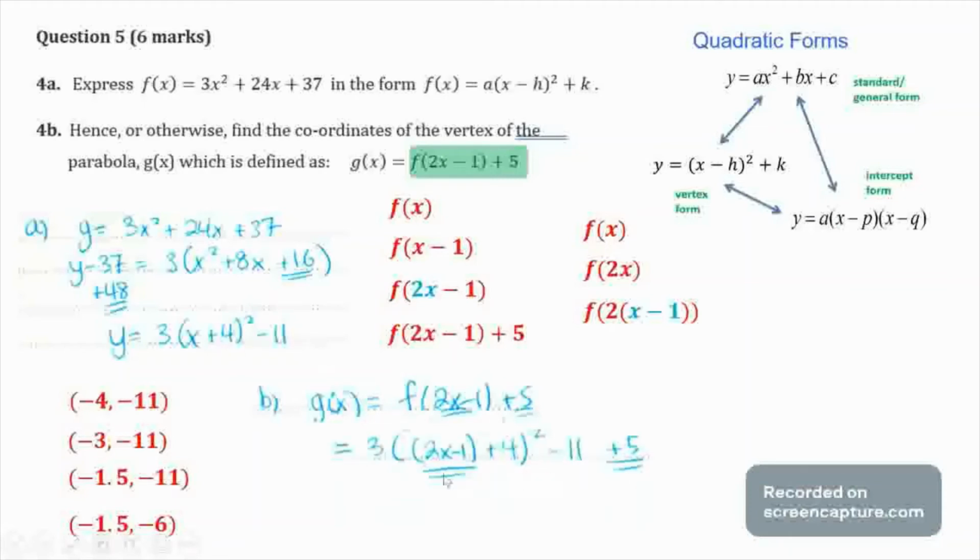So here's how we do that. Here's that 2x minus 1, replace that x. We have that. Now we have this 5 added here. Okay, those are the two things that are happening here, that are shown here. Now simplify this. Okay, that becomes 2x plus 3. We have a -6 there because these combine.